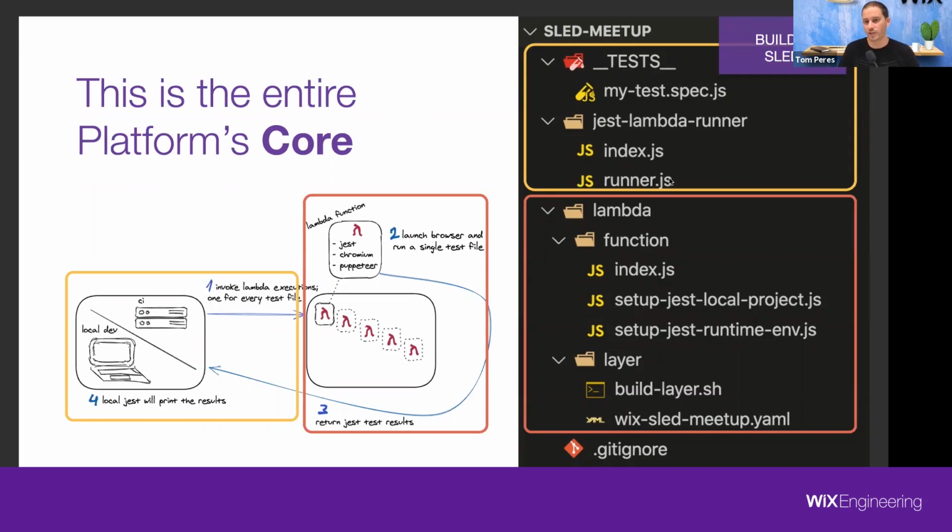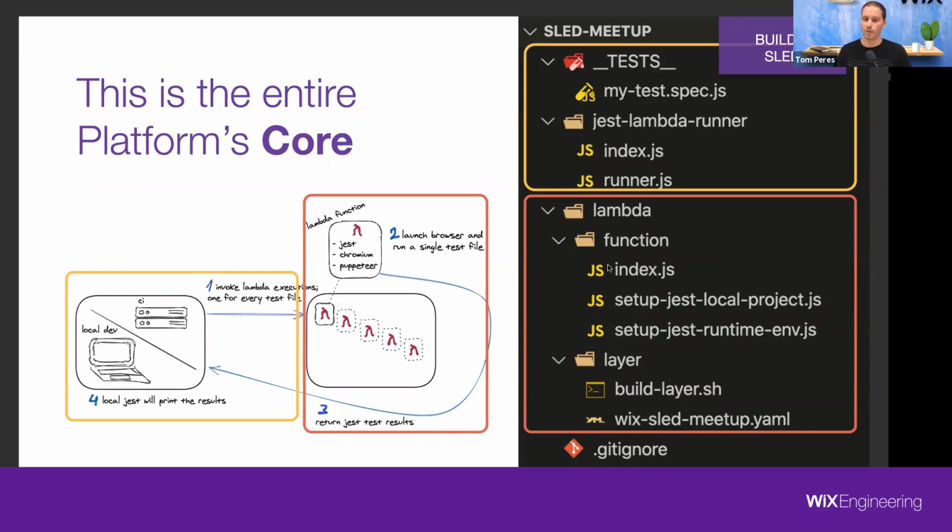What we have here is actually one file, just the index file. It overrides the default test runner behavior, and instead of running the test, it just invokes the Lambda. So it's just this module that you need in order to implement the platform core on the local side, on the project side. You have to assume that this entire project actually has code under test and so on. We will only focus on the test part. And the second part, the remote part, I put in the project for convenience, but obviously you don't need it locally.